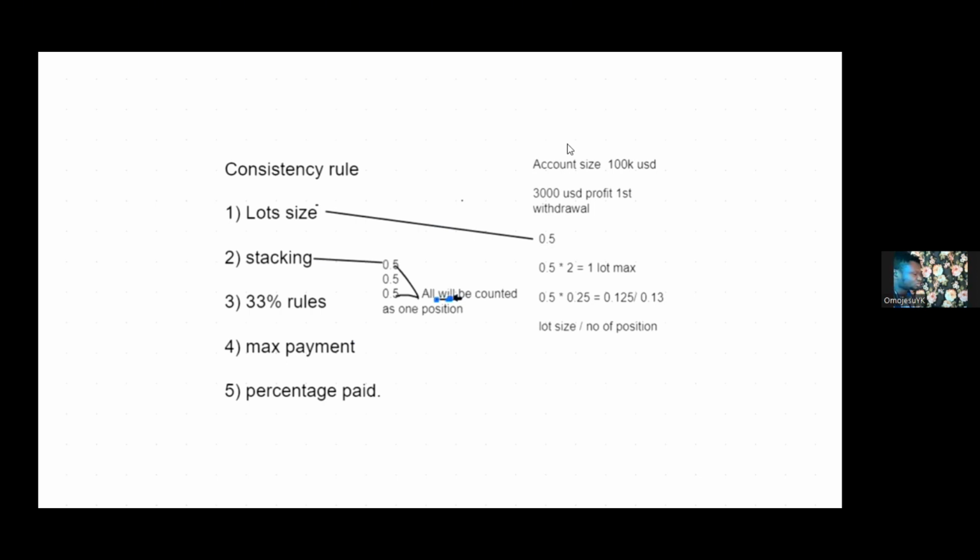Trust me. But if you want them to pay you for this 0.5, 0.5, 0.5, give it space. Like you open 0.5, after 1 or 2 minutes you open another 0.5, after 2 minutes or 5 minutes you open another 0.5. That is not stacking. But give it a space, at least 30 seconds to 1 minute interval before you open another one, if you want them to pay you for this. Okay, I hope you understand that.